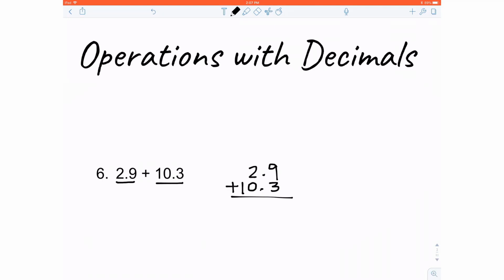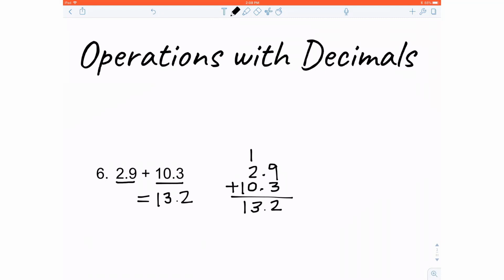So now we add this, and we get 9 plus 3 is 12. So I'm going to put a 2, and I'm going to carry over the 1. Because there's a decimal here, I'm going to put a decimal in my answer. 1 plus 2 is 3, plus 0 is still 3. So I'm going to put a 3, and nothing to carry, so we just have 0 plus 1 is 1. 13.2. Okay? So the answer to this is 13.2.